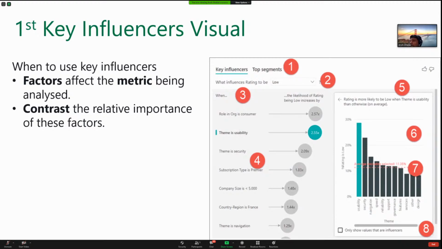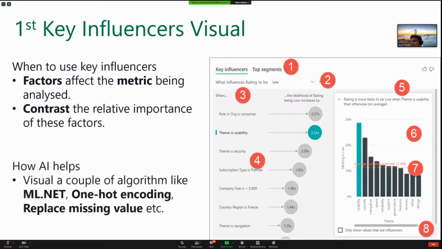What it actually does is use some kind of metrics. For example, I'm the project manager and I'm the cloud service provider. Recently, because of COVID, a lot of people are giving bad feedback and low ratings, and I want to see why. We can do these kinds of things very easily with the key influencers visual. As an end user or business user, you don't worry about the AI; everything is handled by this particular visual.